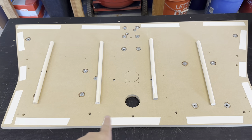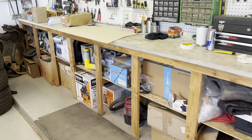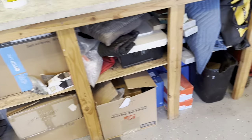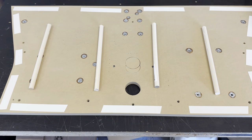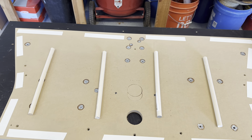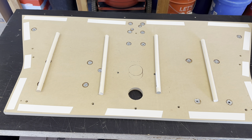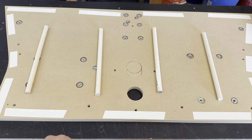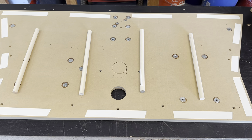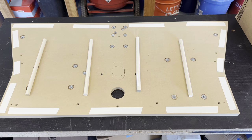I've got double-sided tape around the perimeter and half-inch wood dowels. I'm going to take that quarter-inch piece of MDF that I've got roughed out. For those not familiar with flush trim routing, I'll lay that piece on top, pull the dowels out, line everything up, attach the two pieces, and then use a router with a flush trim bit to cut the perimeter. The bearing goes against this edge, the blade cuts the quarter-inch, and that gives me a perfect copy — flaws included. We'll get this cut and check back.